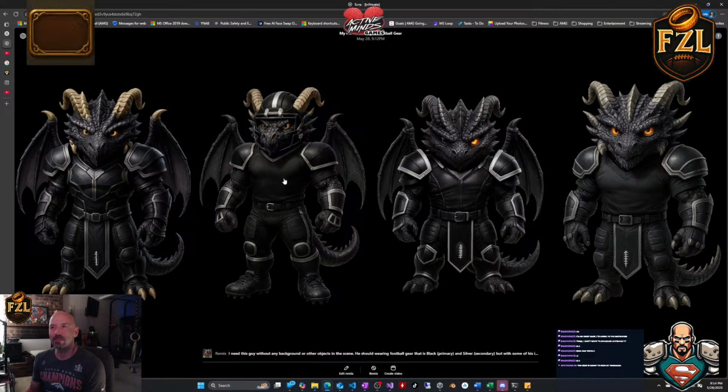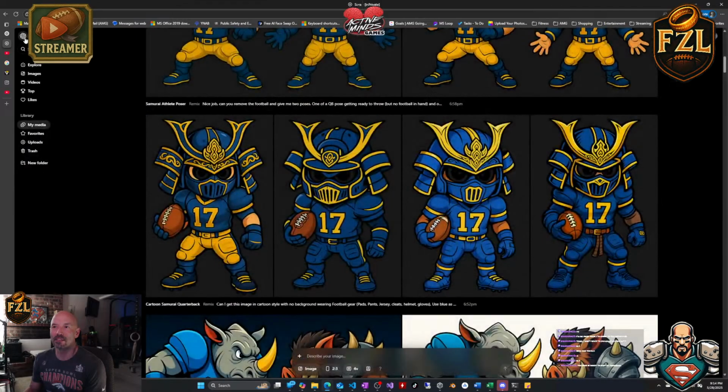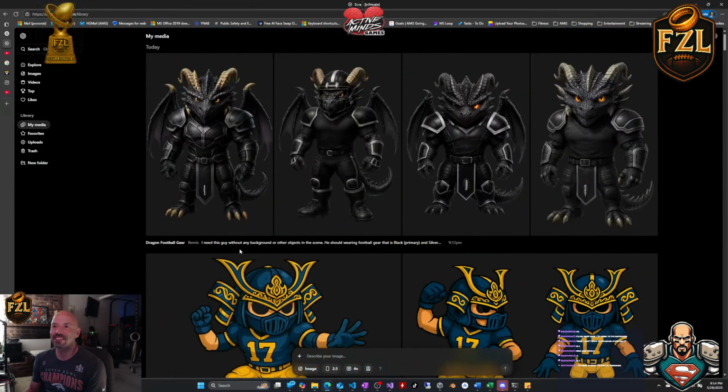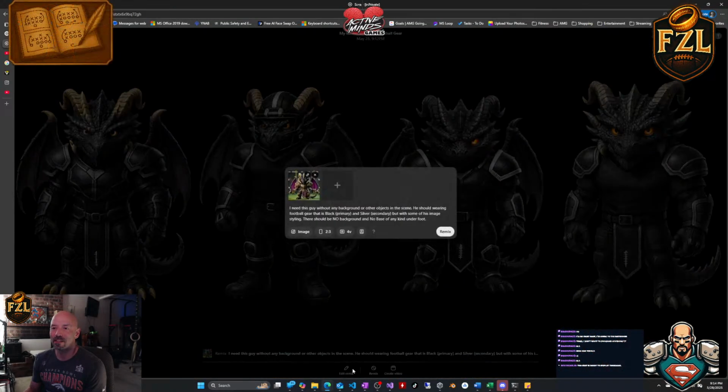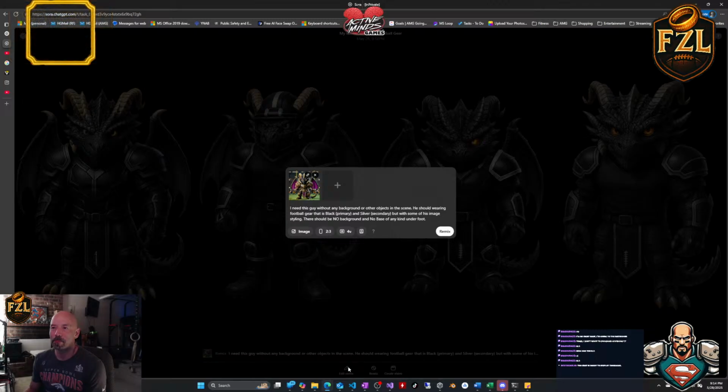Why is it making them so dark though? I mean, yeah, he's got a black and silver outfit. What's the root color of this guy in my original image? I mean, it is supposed to be black and silver, I guess.